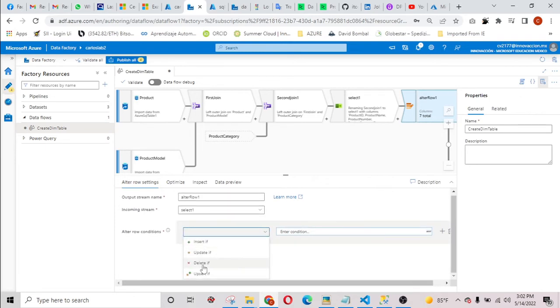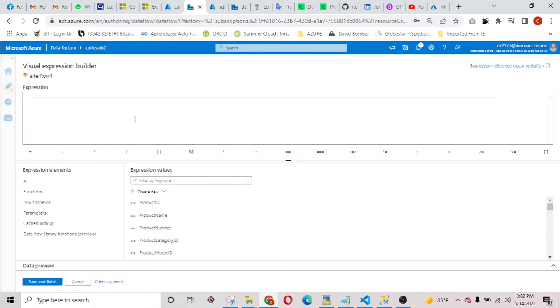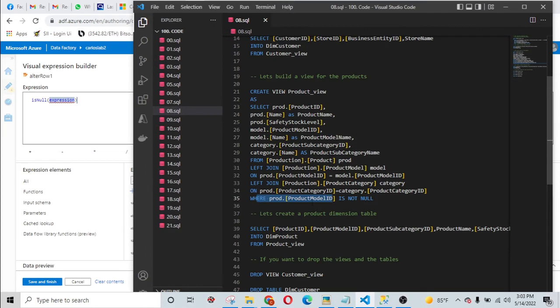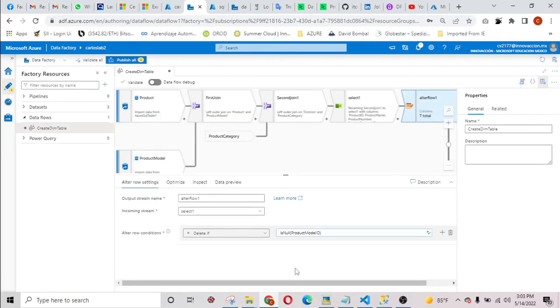It's going to be delete if, and here I'm going to create it with the help of the expression builder. I'm going to look for isNull, and I'm going to verify if this particular column is null. Here you go. I'm going to save and finish. Then it's going to delete the rows that are null.